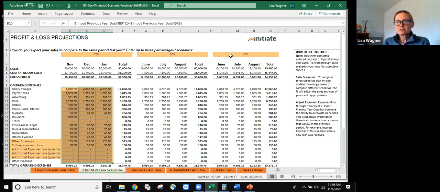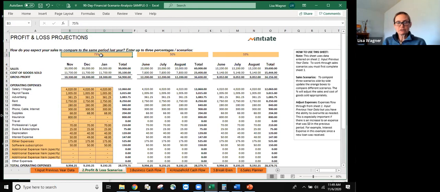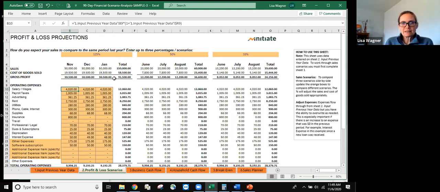So we have 3 different scenarios. So this is what if we're at 75% of our sales? What if we're at 50%? What if we're at 33%? And actually, in this first one, you could even look at what if you're higher, right? You could say, well, what if we were 125% of our sales? That'd be awesome. And you can see how these numbers automatically change, okay? Your total expenses will not change, but your cost of goods sold will, okay? So you can play around with this and put in different numbers and see how that impacts.